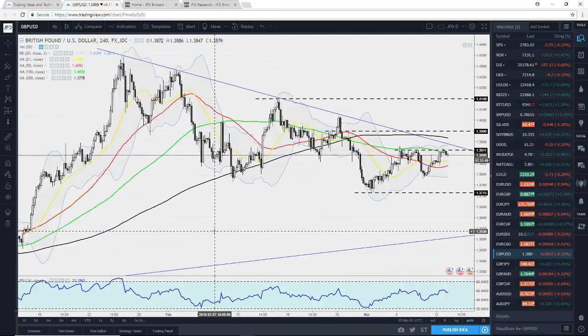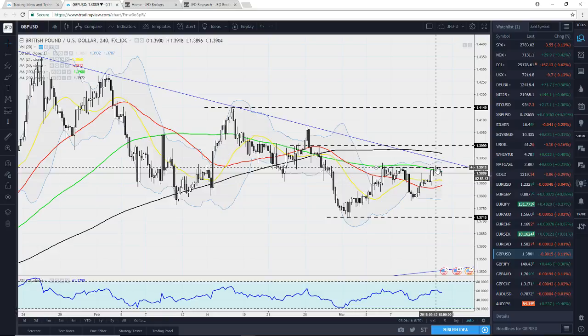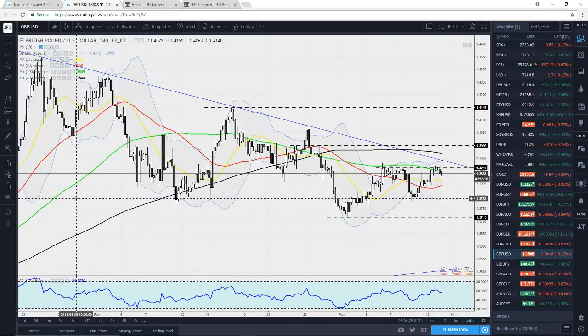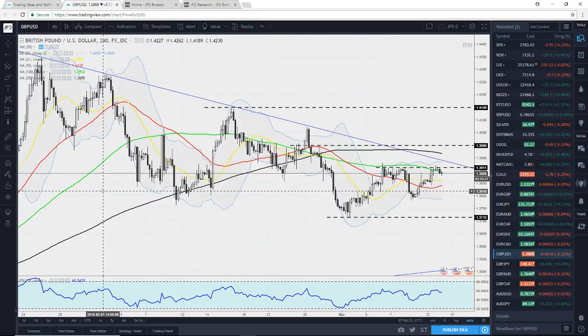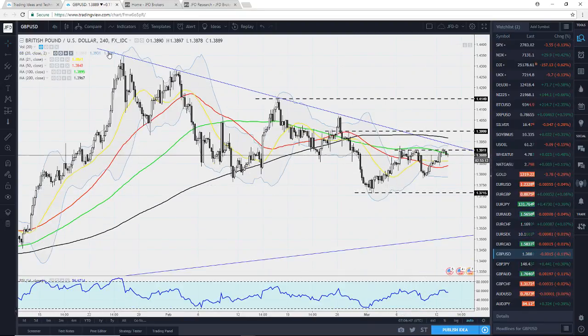Of course, this is a 4-hour chart, and we can see that yesterday it managed to get close to the 139,100 level, the level that we were talking about yesterday in the video, and it found its resistance here. So at the moment it's getting rejected, but to be honest, if the news is going to be driving the pound today, and the market sees positive things about the pound, then this could get pushed higher, and we could potentially break this downward moving trend line that we had running from the 25th of January. So watch out for this level, guys.